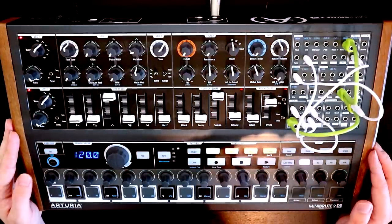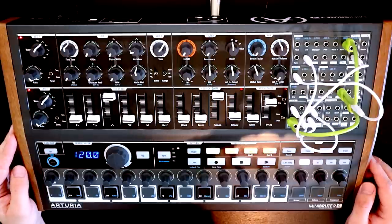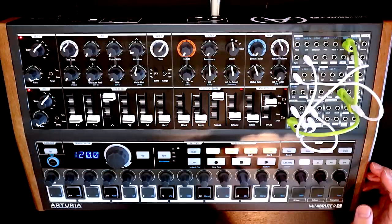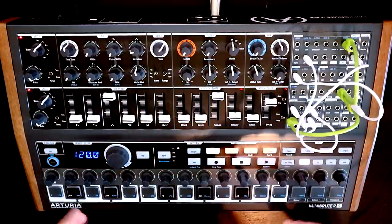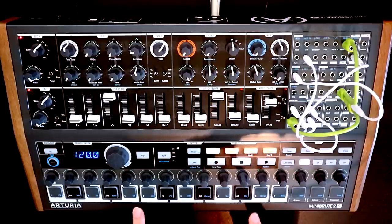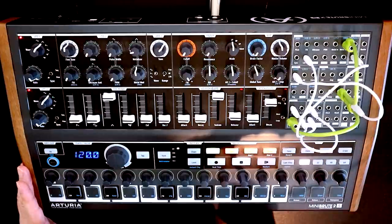Let's talk a little bit more about the control of these timbres. At the moment we've got everything going through the AD envelope, which is fun but maybe a little bit limiting. We've got kind of three different places where we have modulation of control voltages other than our AD envelope. Thinking about this in a Music Easel context, we've got the cool metal keyboard, some random voltage, and the five-step sequencer as well.